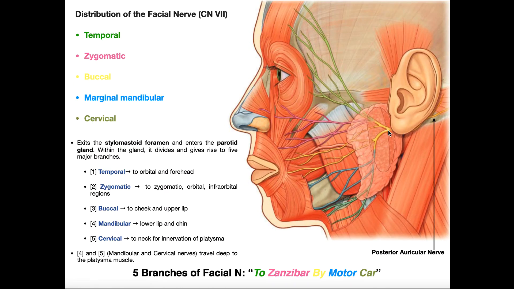Let's first talk about that posterior branch. The facial nerve would have exited through the stylomastoid foramen behind the ear, and one branch goes posteriorly — this is the posterior auricular nerve, 'auricular' referring to the ear. It innervates a couple of muscles we don't normally think about. One is the auricularis posterior. Not everybody can move their ears, but for people and animals like cats that can, it's the posterior auricular nerve that innervates that muscle. This nerve also goes on to innervate the occipitalis muscle in the back, which forms a functional unit with the frontalis in the front.